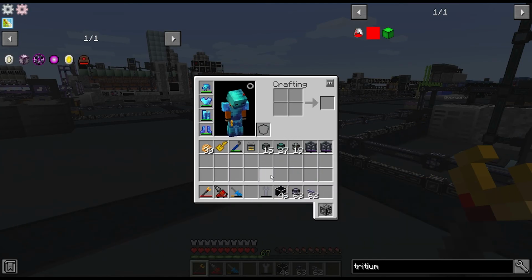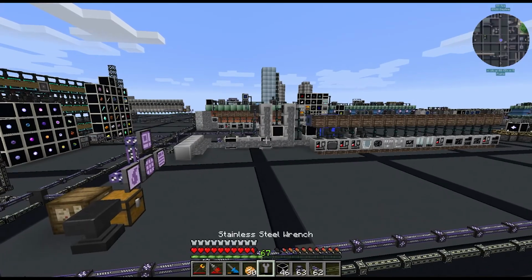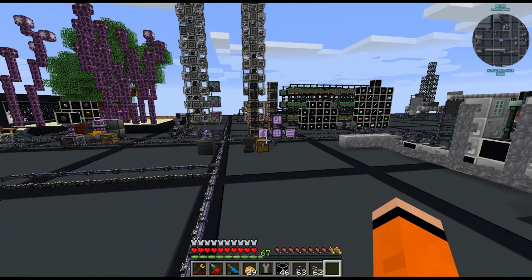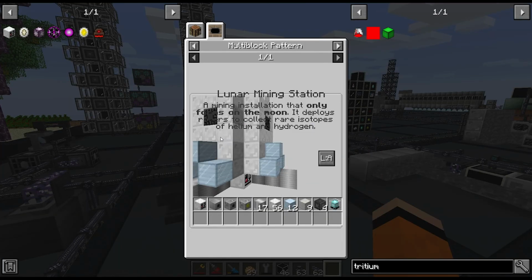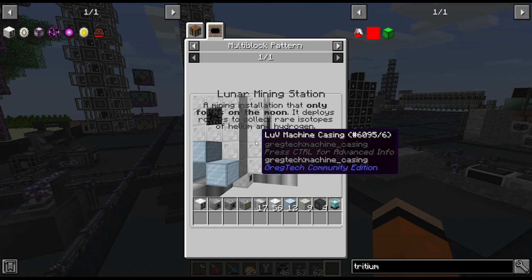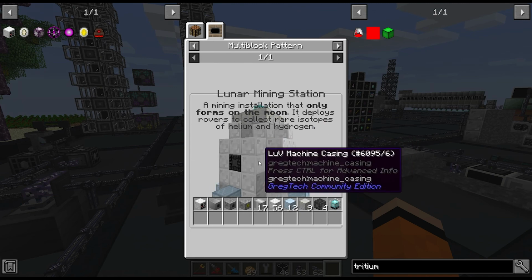as well. And obviously we have to get to space. We haven't been to space yet, which involves building a rocket, and the whole advanced rocketry setup. We're going to have to go through that as well. And the lunar mining station is also a multi-block. It's this thing here. This is pretty big as well, so let's just make sure we can actually craft this.